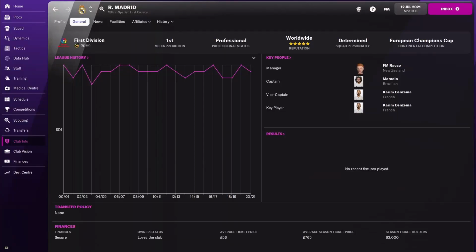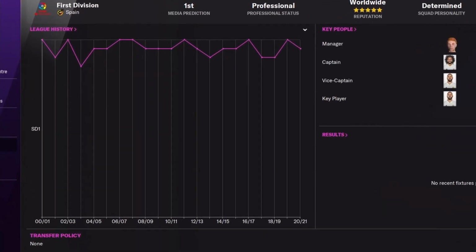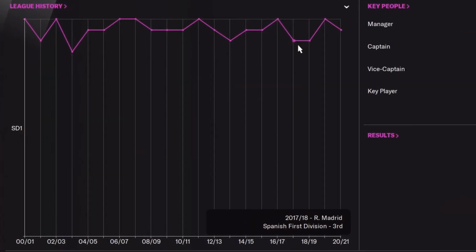Hey guys, and welcome back to another FM22 Transfer Guide with me, Raxo FM, where today we're going over 3 signings and 3 sales for Real Madrid, a side that have had a lot of success in recent years, particularly in the Champions League, winning 3 in a row not too long ago.